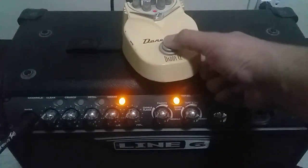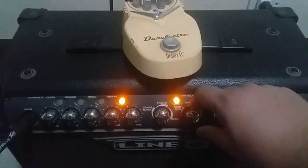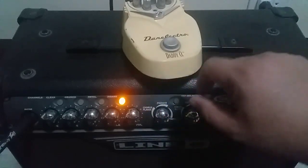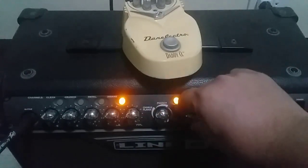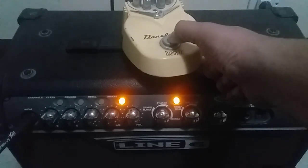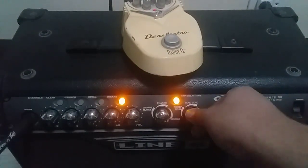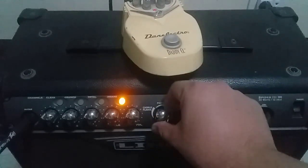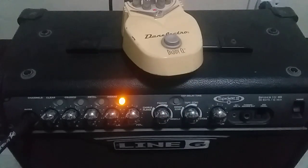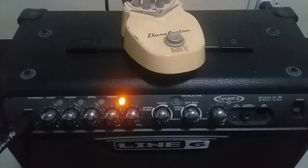I'm just noodling around, so no keys, no time signatures. In the effects, I'm just going to play around quickly because I'm not that much of a fan of this effects. For the reverb and so, I just don't like that much, so I just prefer distortion for a room setting. Anyway, I just prefer it to be zero.